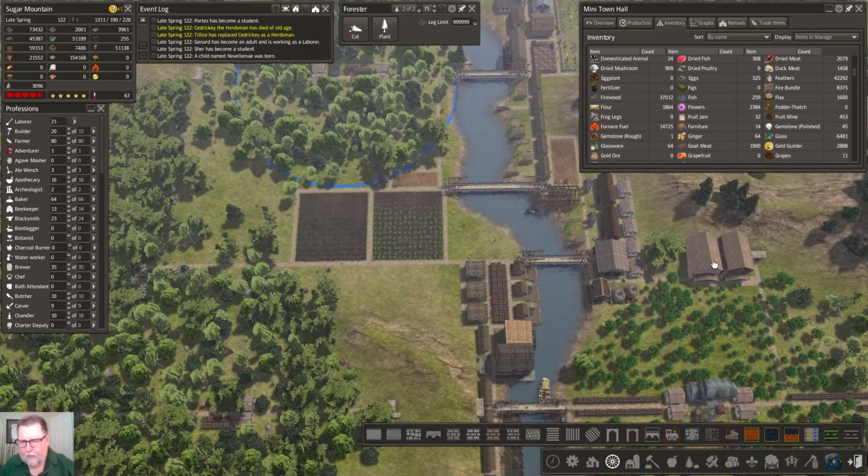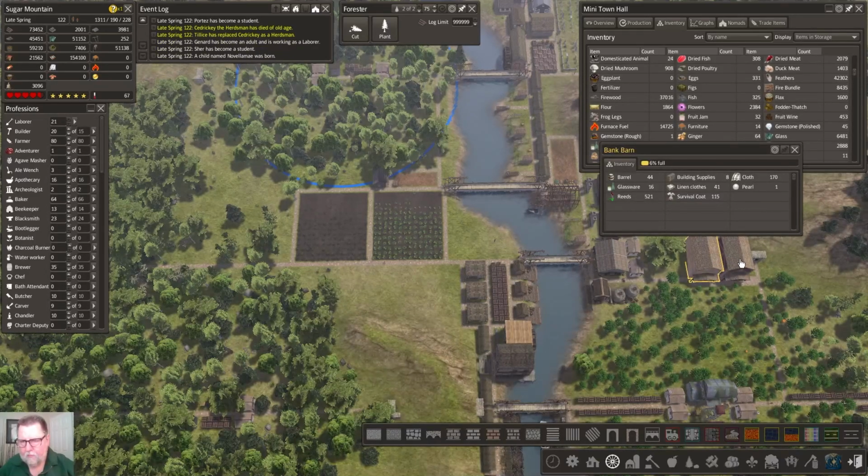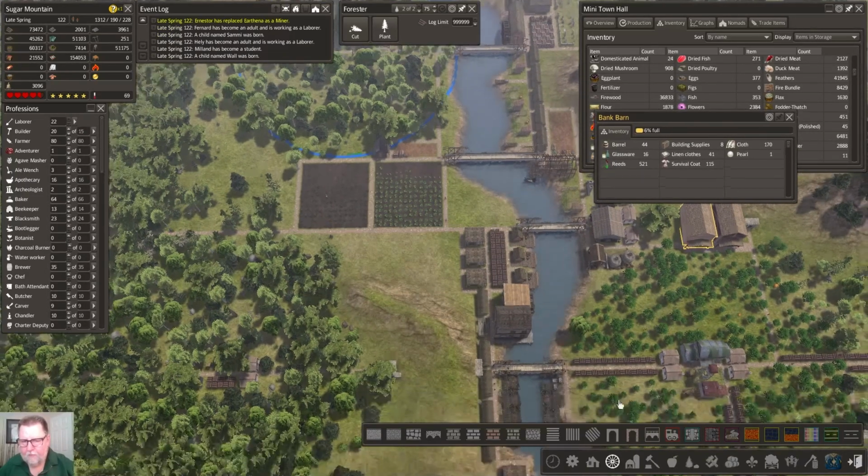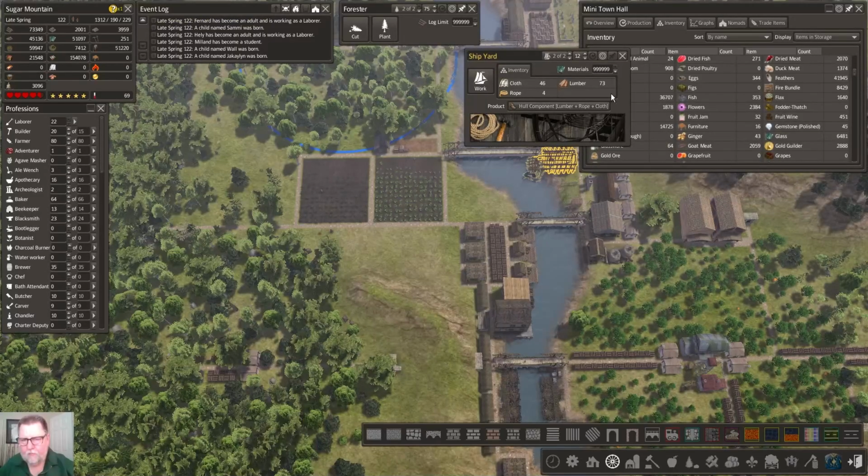Perfect. How are these doing? 6% full. And they're just getting all kinds of stuff in here. Perfect. Good, good, good. Cloth, that's a good sign, because remember, that's what we're going to use for our shipyard here.